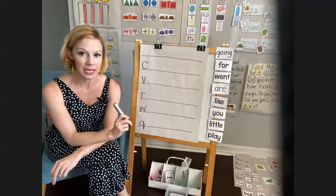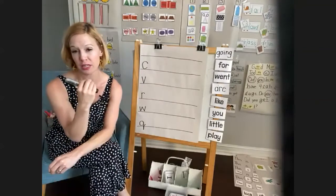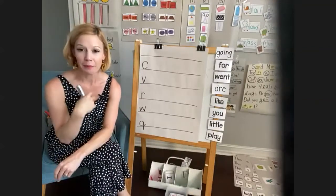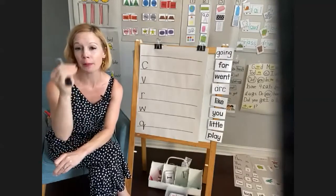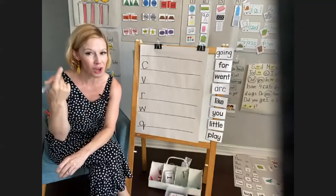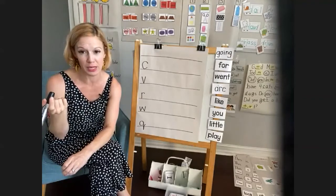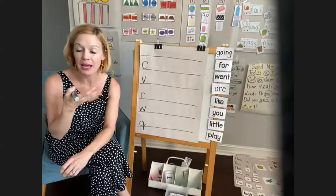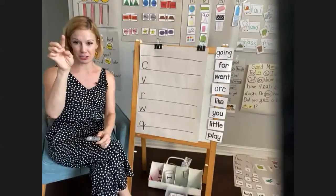But here's what I'm going to tell you. I'm going to say the letter, and I'm going to say the verbal formation, and then I'm going to let you do it. I'm going to say the verbal formation, the words I use, at the same time you guys are doing the letter. But if you know those words, especially if you've been at our school or have done our classes for the last couple weeks, try to say them at the same time I am, okay? I want you guys to remember that we talked about that 2 o'clock.